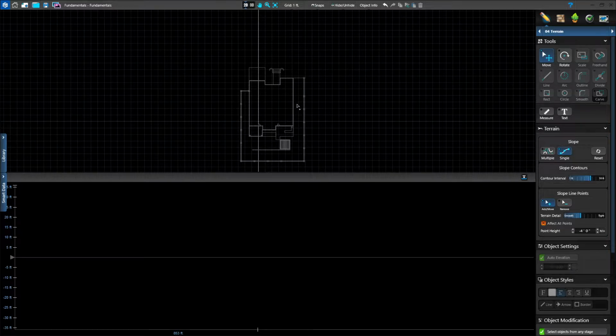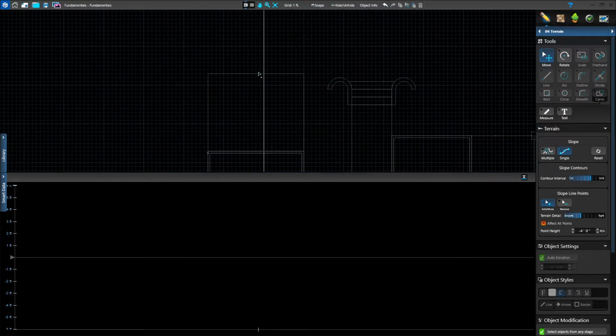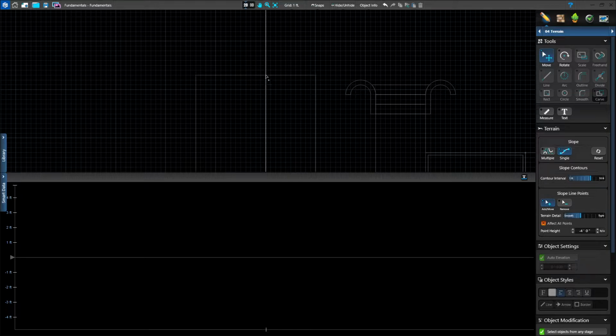And as I plot those points and apply the elevations, down in the bottom half of the screen, we're going to see a profile start to develop. And so we'll see a side view, a profile of what the changes in the elevation look like. Okay, so we're going to zoom in where that white dashed line intersects with the end of the driveway. I'm going to left click on that slope direction line, and I have my first point. It says 0 feet, and it should, because everything right now is at 0 elevation.